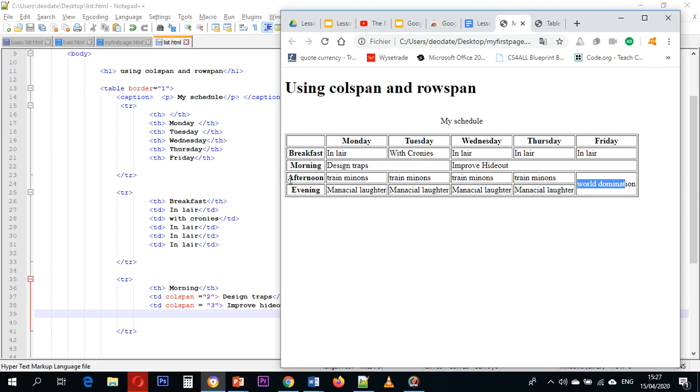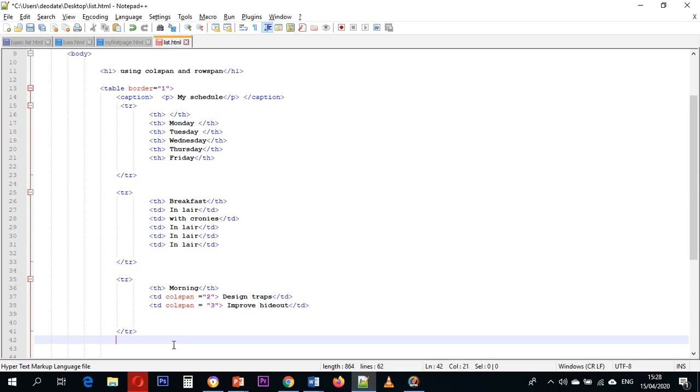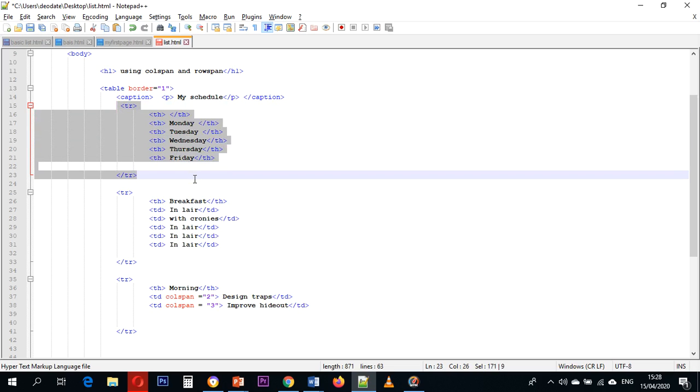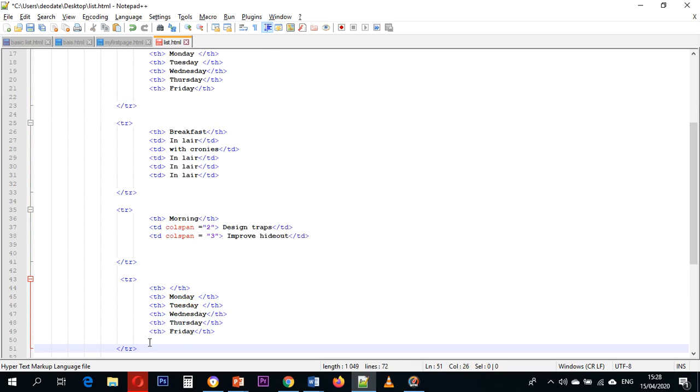Let's first type the 5 first cells. Let's go down to Notepad++, and we're going to type the 5 first cells. I'm just going to copy and paste it here.